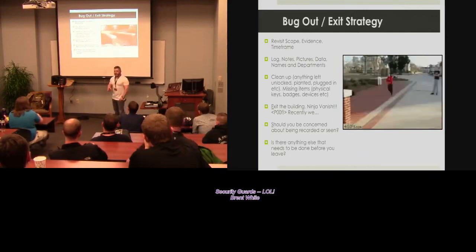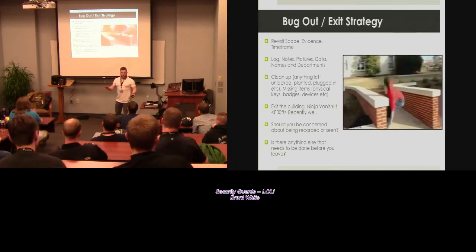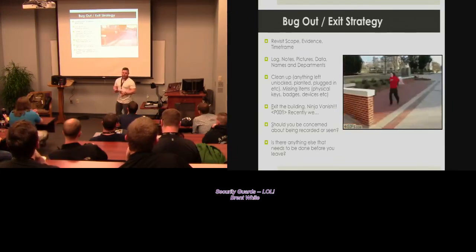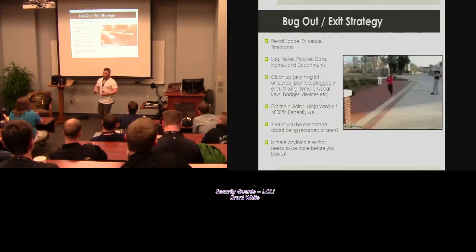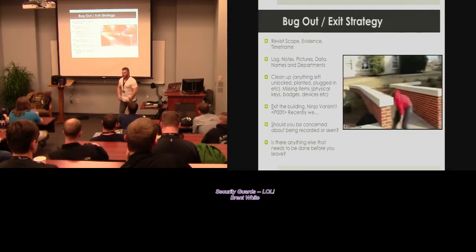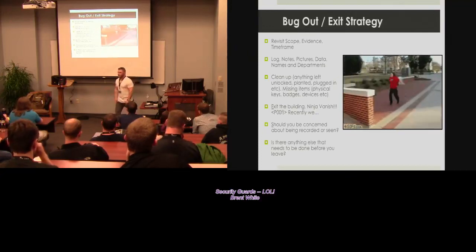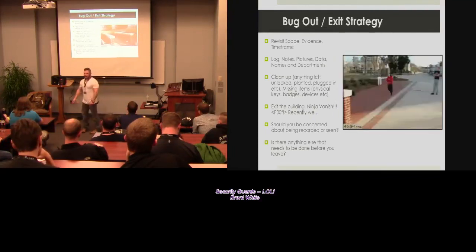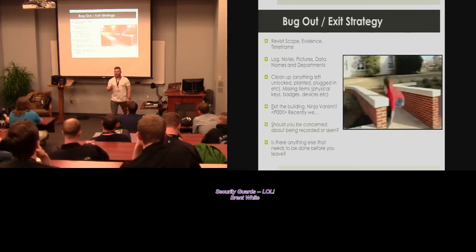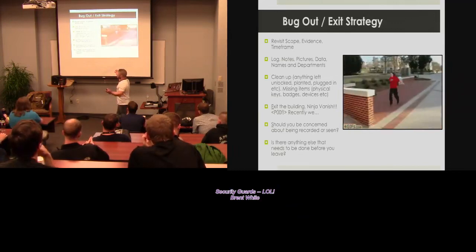Make sure you clean up. If you do get into a filing cabinet and you get stuff out, make sure that when you're finished documenting, you put things back as close as possible to how they were before you touched anything. If you can't, let's say you get physical access to a machine and you get a reverse shell and you can't clean it up, make sure you document that machine and let the client know, because you don't want the code for an interpreter shell just hanging around on a machine. So make notes of anything you alter or change, and let them know. And then exit the building.